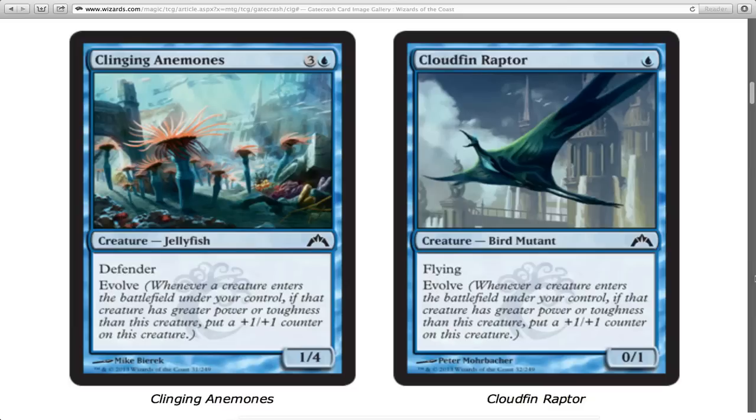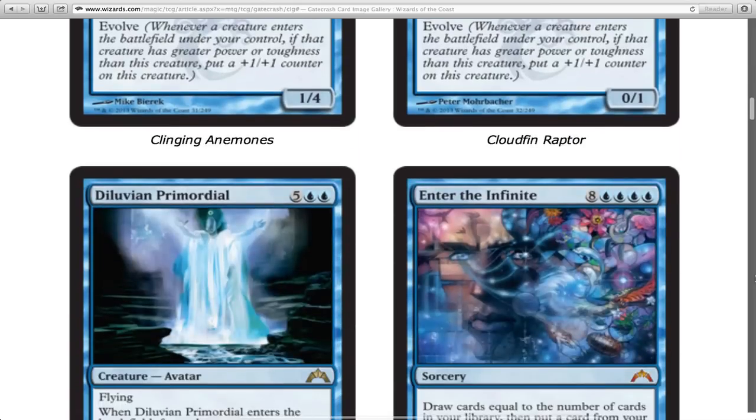This guy's got Flying and Evolve. I think this is really the flagship card for the Evolve mechanic. They made it a common so that you're sure to get one or two, and I really think this is the card that you're supposed to be playing if you're playing an Evolve deck in Limited.